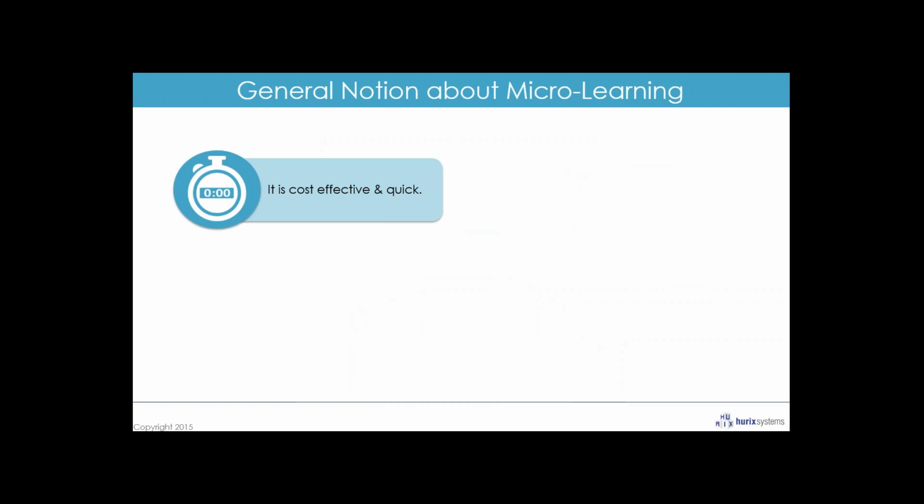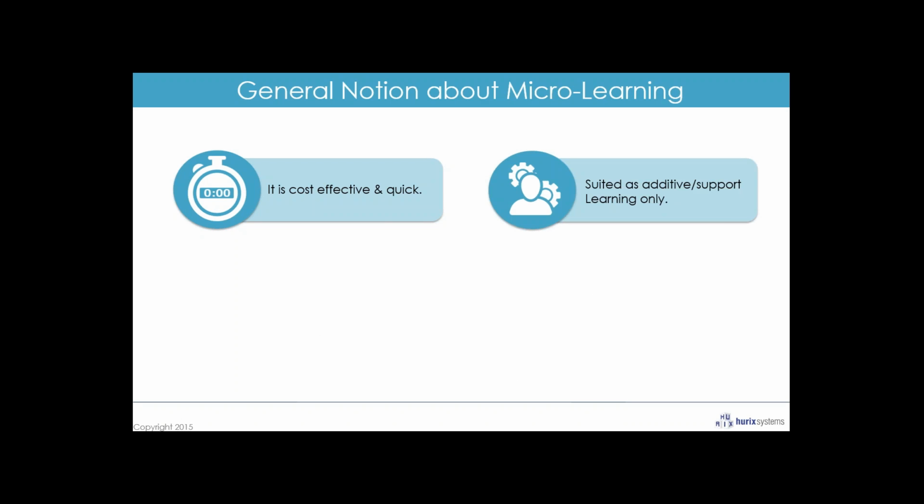Quickly, a notion which we have about microlearning is that it is just cost effective, and that's why you should do it. It is wrong. People can do 3D stuff in a 1 minute time span, so you should never think of this aspect only. There are other three reasons, as I mentioned in my previous slide. It says suited as additive or support learning only.